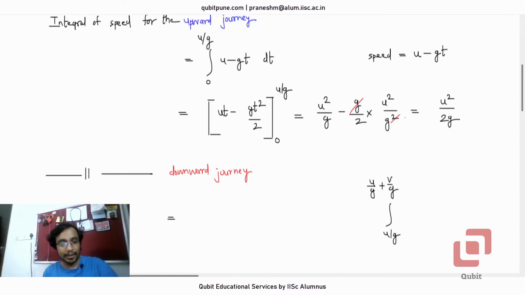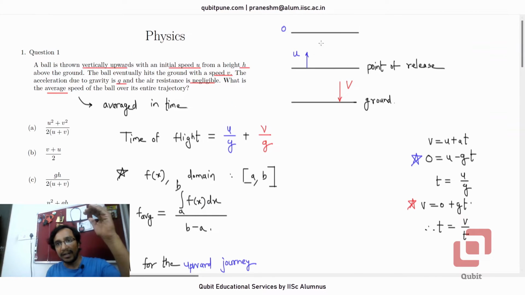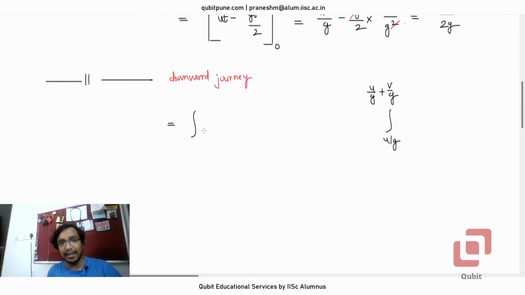But in this case, you should make sure that the speed function is also appropriately shifted in time. If you write your speed function using the formula v equal to u plus gt, because the moment the particle begins its descent, the speed is again going to start increasing, what is the function there? It will just be gt. The speed is going to increase linearly with initial speed being 0. So if you take that as time, the integrand will be gt only, and the time will be from 0 to v by g.